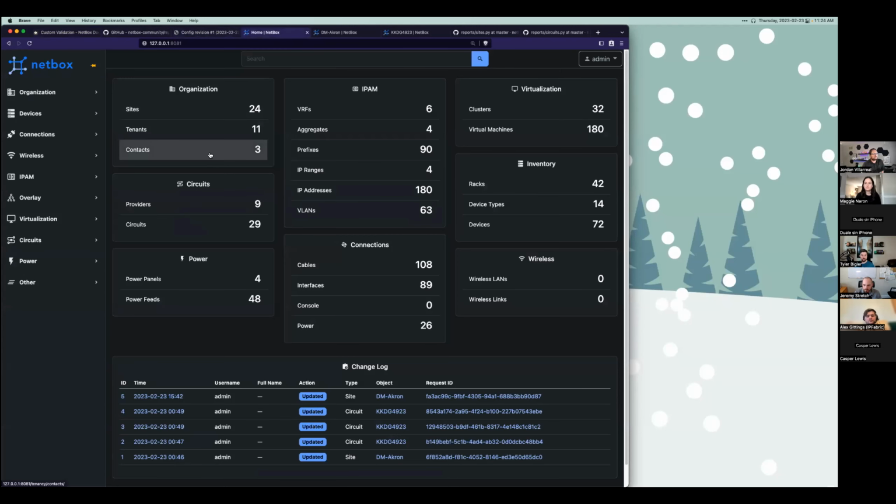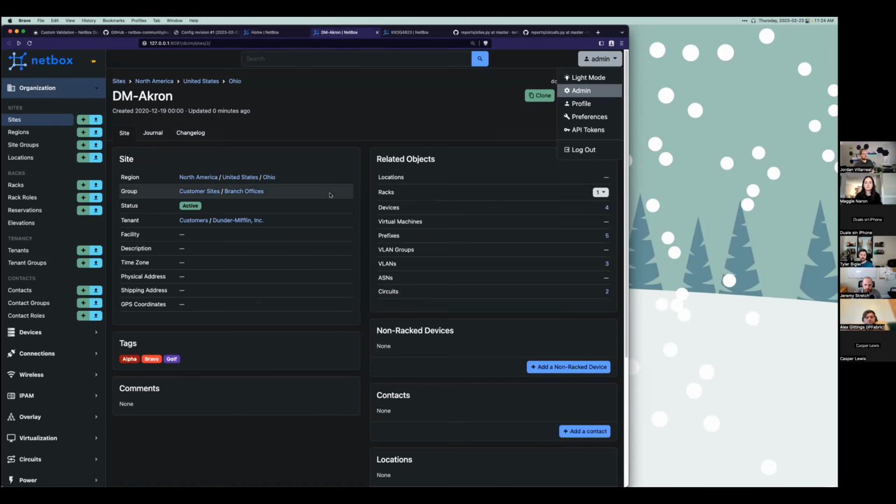And the first one I'm going to show is, these are all kind of around circuit data and keeping your circuit inventory clean and correct. And so the first use case that I had was we would have a site that was closing down for whatever reason. Engineer would go into NetBox and they would mark the site as retired. Great. Problem is there was a bunch of related objects for that site that were also marked inactive or offline or decommissioned. So I wanted to validate, this is for circuits specifically, but basically we don't want you to be able to retire a site if there are circuits not in the decommissioning status or the deprovisioning status.